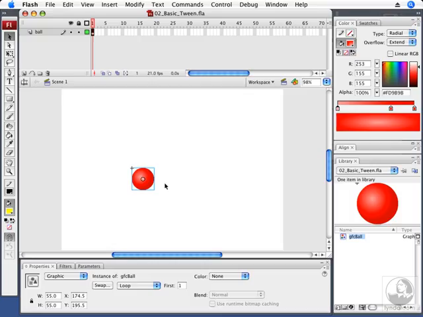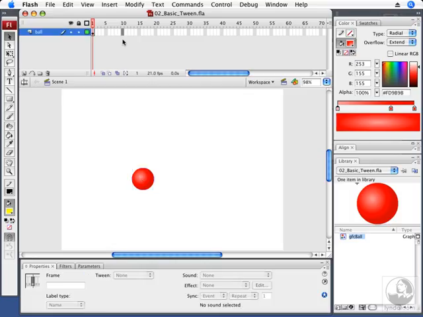Just like a shape tween, a motion tween needs to be created using keyframes. And again, keyframes are where you, the Flash designer, specify how the art should look on a particular frame. So let's go to frame 10 in the ball layer, select it, press F6 on your keyboard to create a keyframe. What I'm going to do now is select 19 of the ball layer, and then press F6 on my keyboard again to create another keyframe. So now I have keyframes at frames 1, 10, and 19.